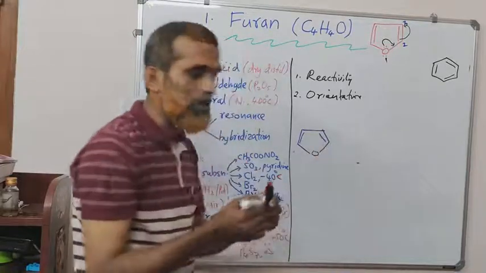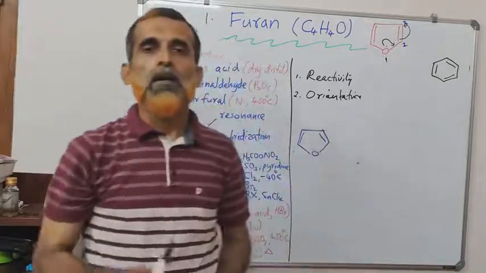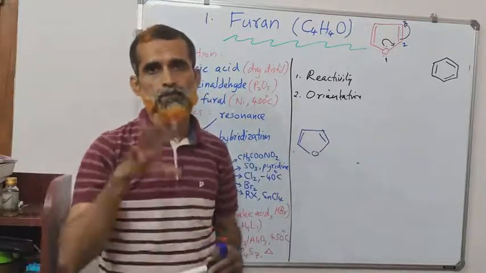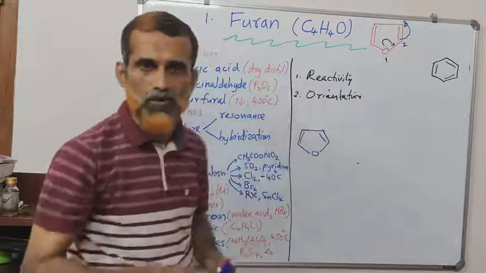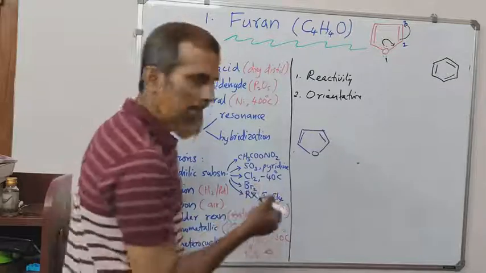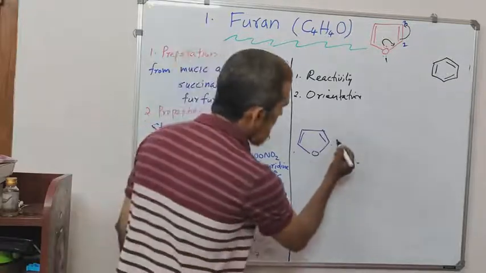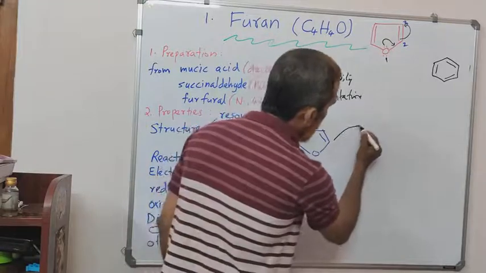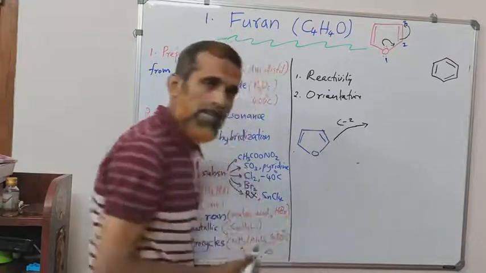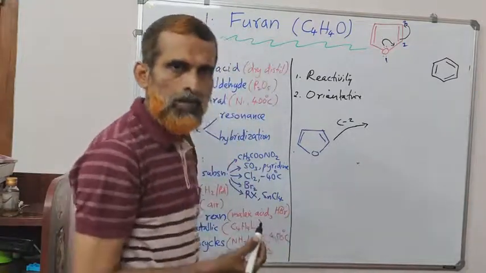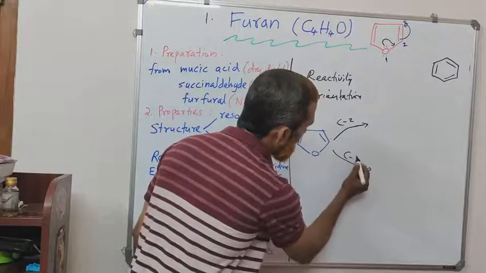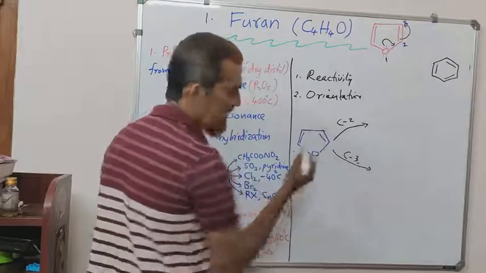Okay. So how do you do it? In organic chemistry, the predominance of a product is explained by the stability of the intermediate. That's all. That's the kinetics. Or that is the energetics as well. So what you do is, you consider both attacks. If attack is at position 2, you draw various resonance structures, the intermediates, and see how far it is stabilized. Similarly, you can consider attack at position 3. So position 2, position 3.